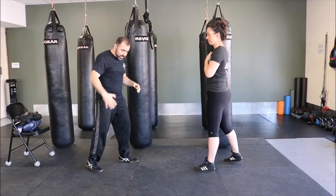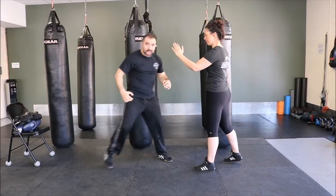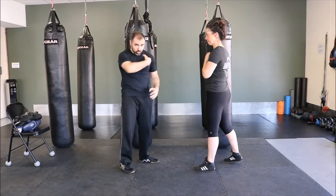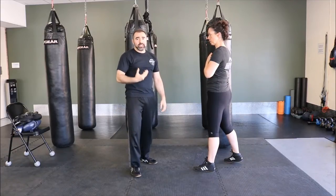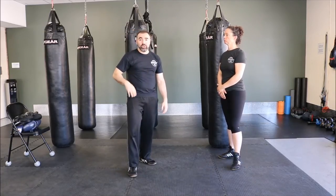So what's happening is my back leg is driving my way forward. As it's driving my way forward, now I turn my hips. And as I turn my hips, I transfer all my energy. My shoulders are now rotating, my body's behind the strike, and now I have a lot of power to the strike. Now again, like I said, it's not a very useful, to a certain degree, strike for self-defense purposes, but it does reinforce the idea of the hips.